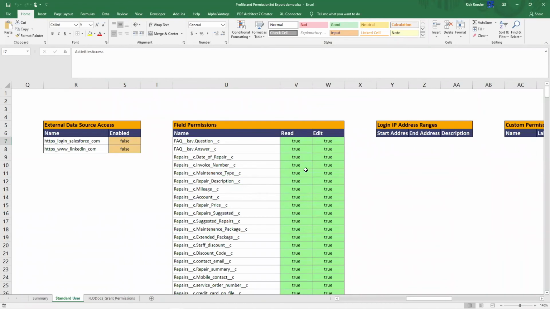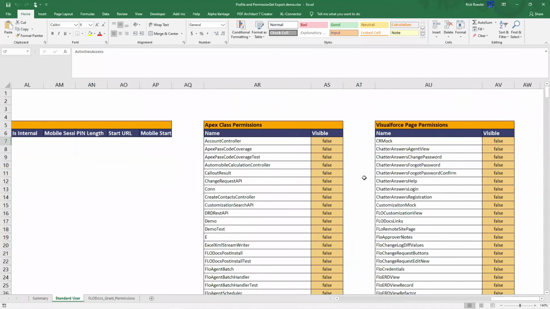So here is a list of every field, standard and custom, for every standard and custom object that the profile has at least read access to. So again, depending on your org and the number of objects and fields you have, this can be a pretty lengthy report, but it's very comprehensive.